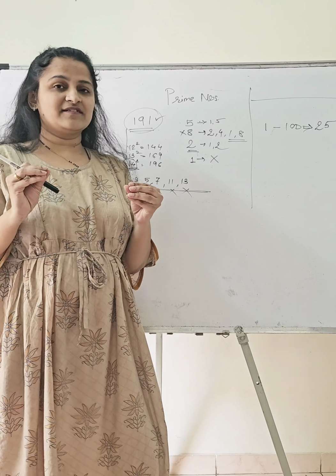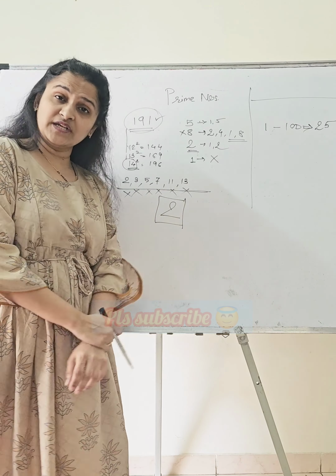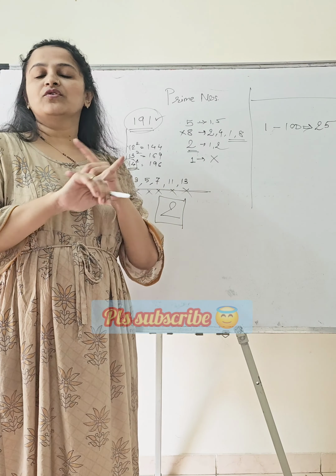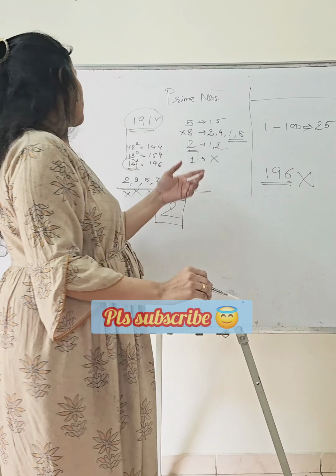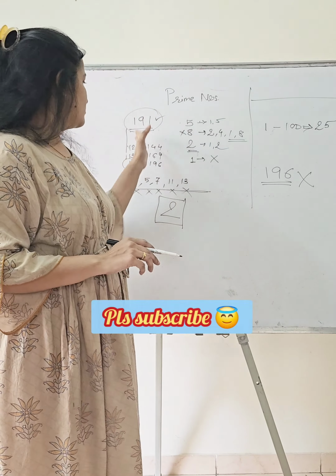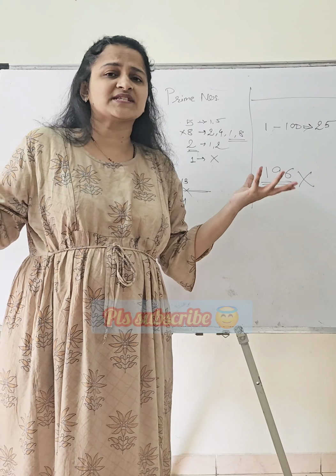The last important fact, again an obvious one, is that 2 is the only prime number which is even. All other even numbers are non-prime. So if in the exam they ask you whether 196 is prime or not, straight away say no, you don't have to apply this method at all. First you have to check if it is odd or even. If it is odd, then only go for this method, otherwise it is straight away non-prime because it is divisible by 2. In the first place, every even number is divisible by 2.